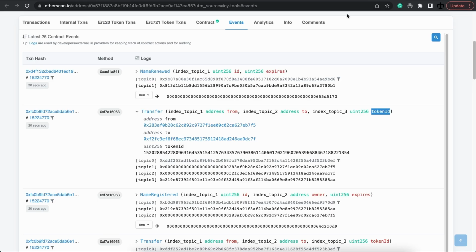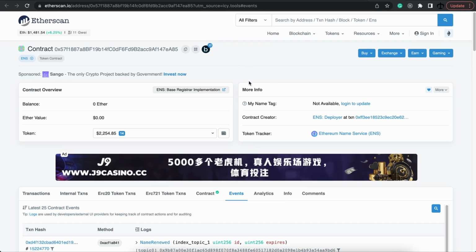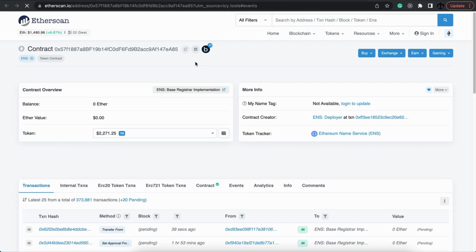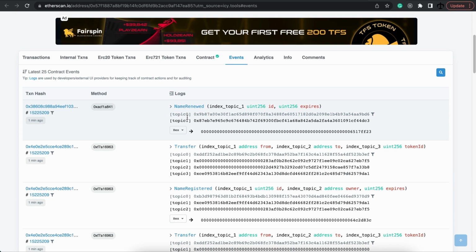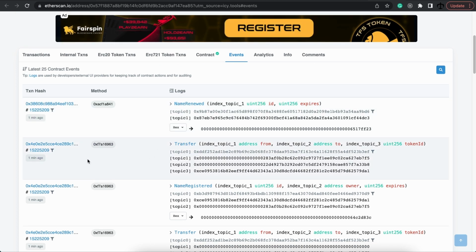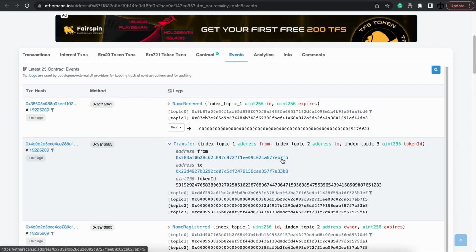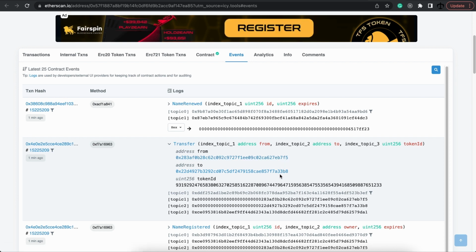So if we go back to the ENS contract and we go ahead and refresh, go to the events, we can see that the latest transfer event was this one 1 minute ago, and we can see that the address, if we open this up, ends with a 7F5, and the to address with a 33B8.